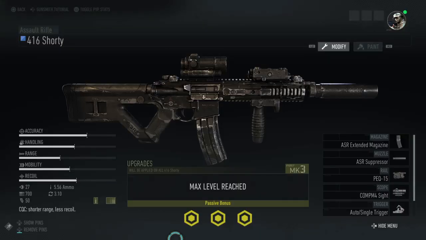Right, so here, this is the 416 Shorty. Quite unusual looking, sort of from the trigger guard back with the stock. As you can see, it is a Mark III, maximum level reached, so it's completely fully upgraded. In the bottom left hand corner, you'll see it's got a 27% power rate, 700 rounds a minute out of a 50 round magazine. It's firing the standard 5.56 NATO high velocity round with a magazine change time of 3.10 seconds, and we are going with single shot and full auto.